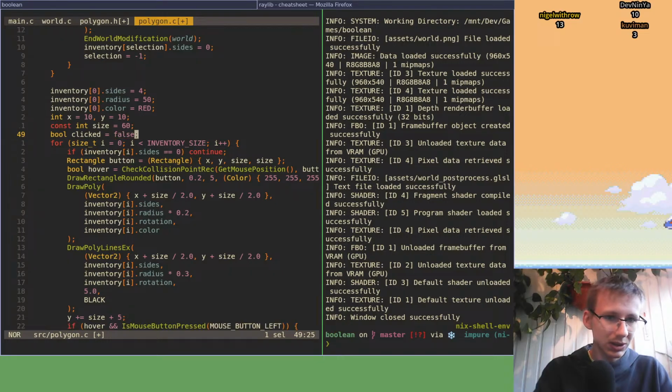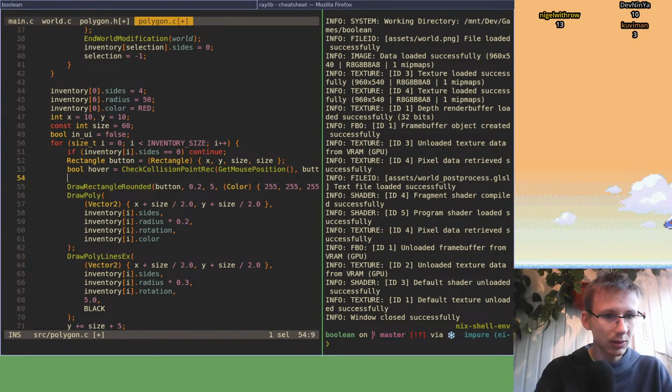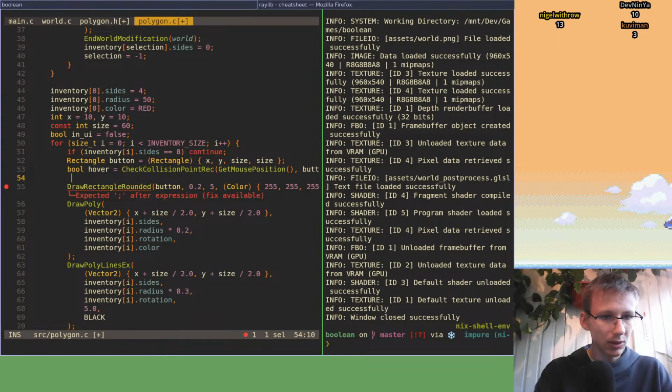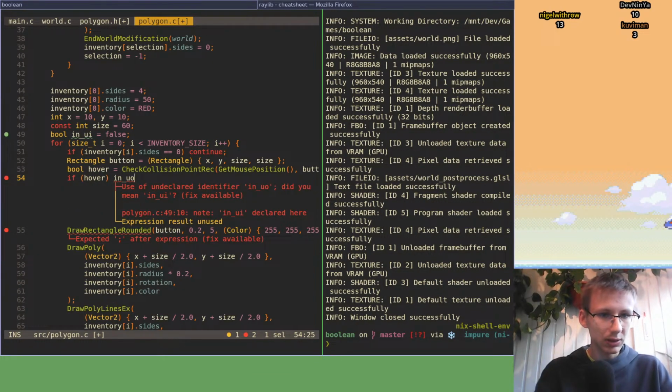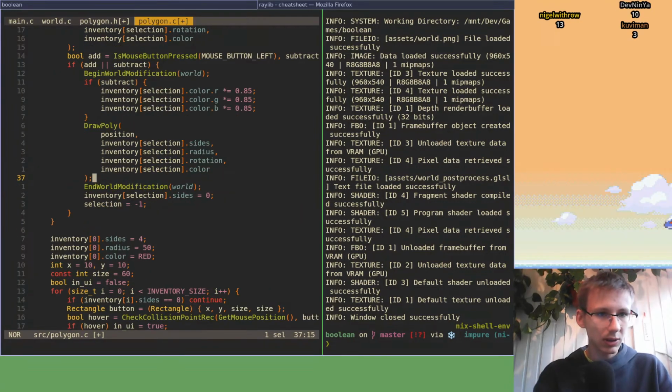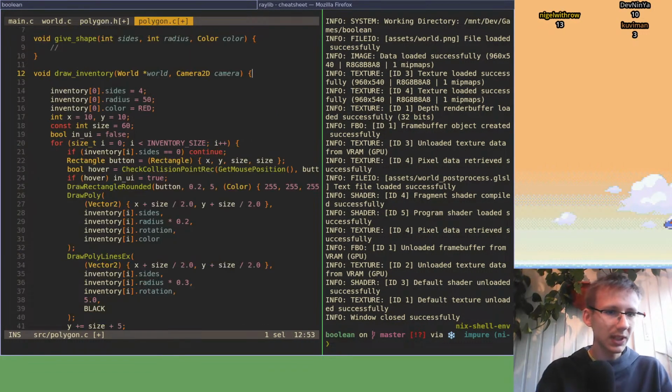True, false, hover. In inventory or in UI, I guess I could say in UI. So in UI is false, and if hover, then in UI is definitely true. And then I'm just gonna do all of that. Cut all of that out.